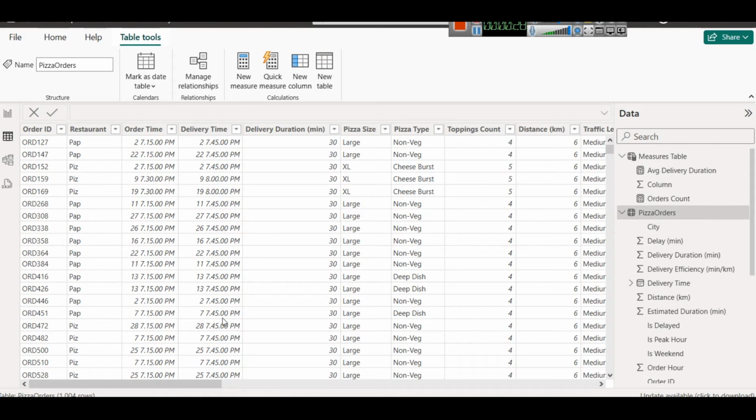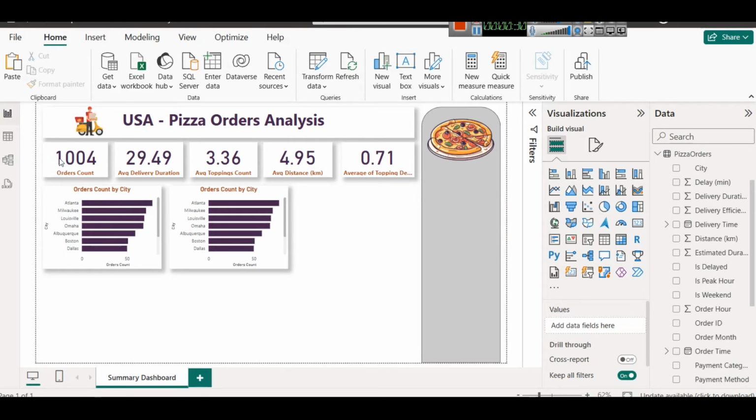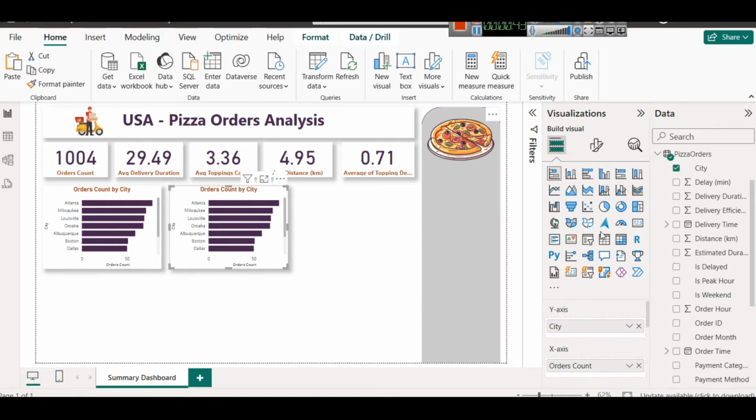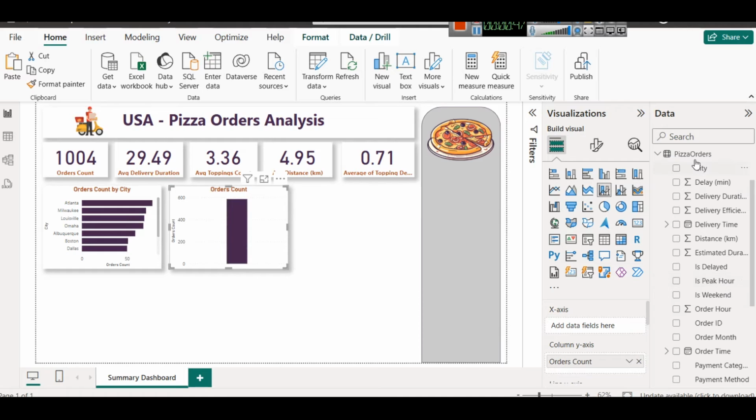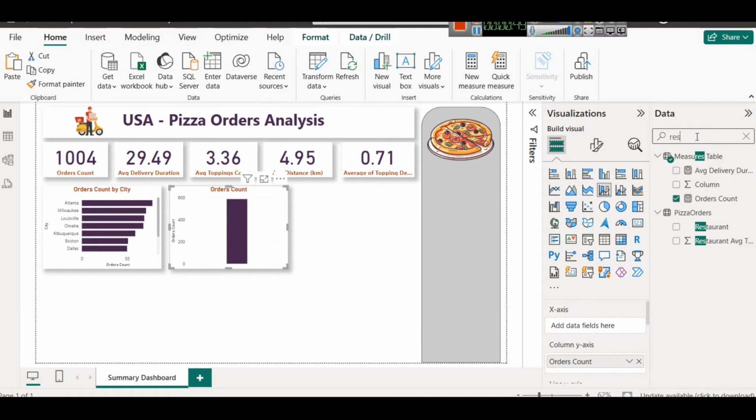Next we also have restaurant. So we want to see restaurant wise total number of orders received. For that we can also create a line and stacked column chart. So by copying this, I will just select line and stacked column chart, and instead of city we will select the name of restaurant.